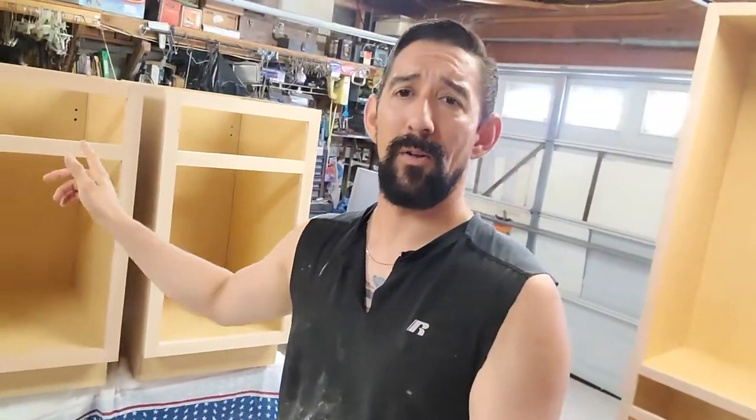So I've got all of the doors off, all of the hardware is removed. As you can see, all the drawers are out, all the drawer hardware has been removed, and we are ready for the next step. Now, before we start sanding and getting into all that, you're gonna wanna check the material that you're trying to paint, and maybe do a little test. I did a little testing on one already, but I want to take you through some of the issues that I ran into and the things that you're going to run into when you try to paint the inside of your cabinet.